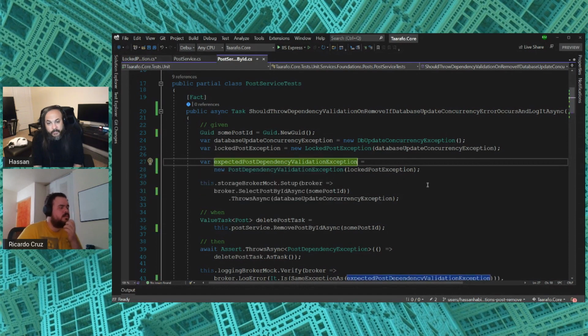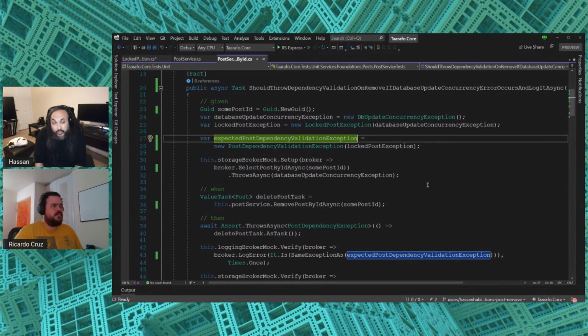Okay. Perfect. Okay, so now what is the first thing that we try to call? Do you see this part where it says when you call select post by ID, throw a database update concurrency exception? Do you remember how I told you we don't care about the ID? So instead of passing some post ID, just type in it is any Guid. Yeah, we don't care.